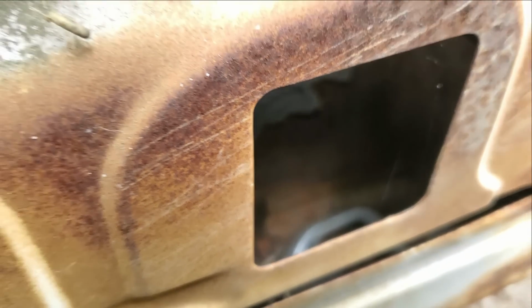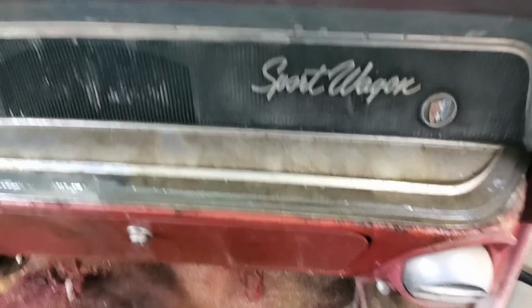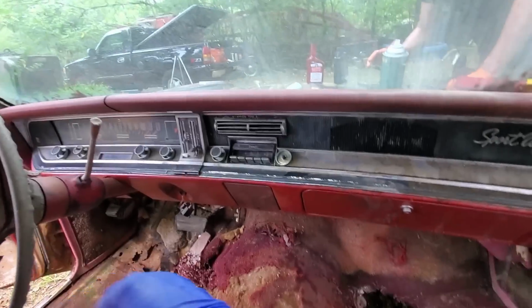Look, I found the door handle. It just fell inside the door. Well, that's good. Cleaned it up. It goes way, way down. And I think I've got it all the way down.